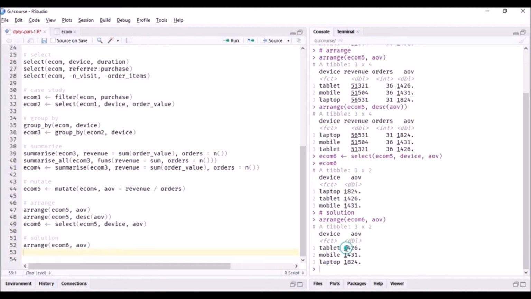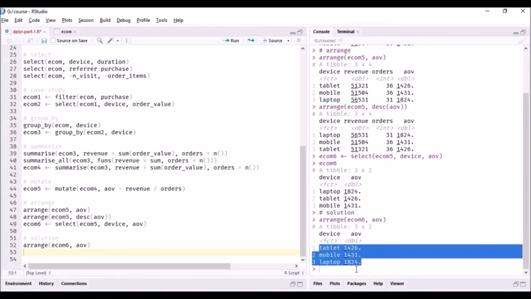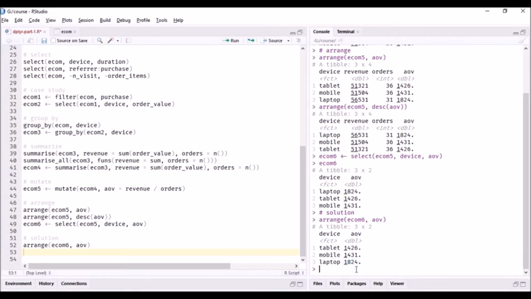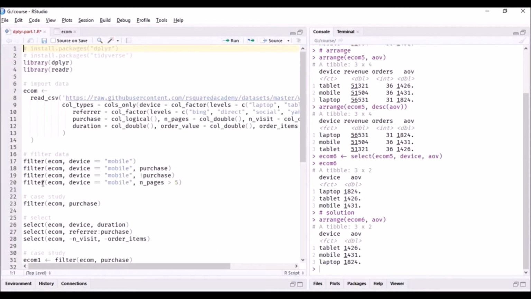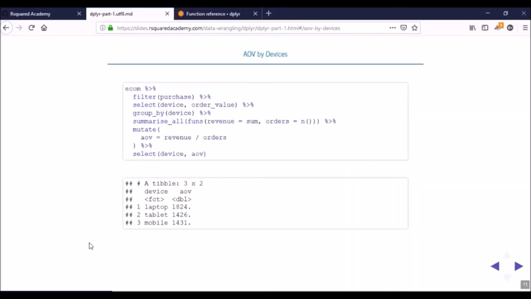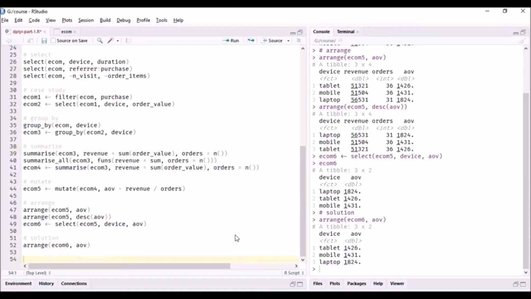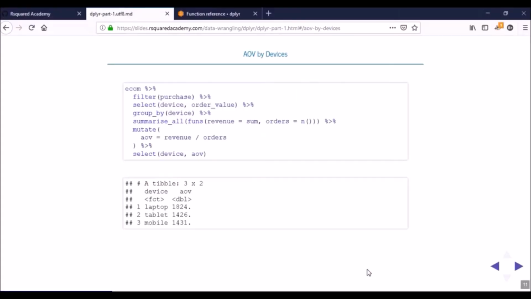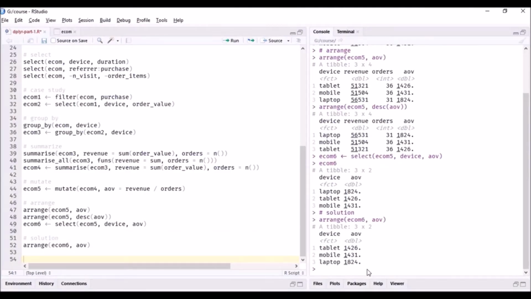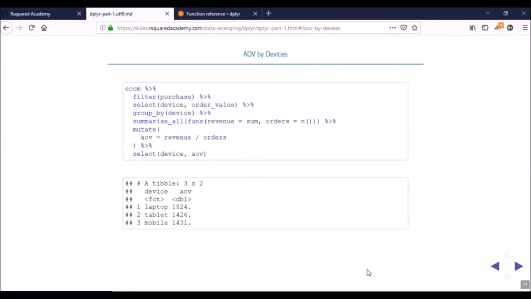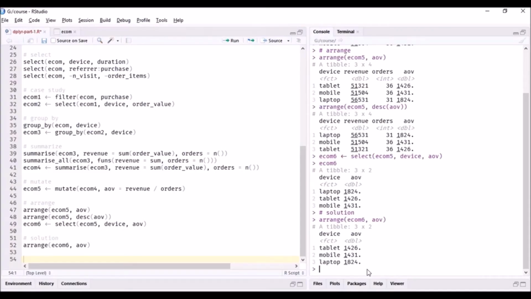So it's arranged in the ascending order from the lowest value to the highest value, right? And this is also the solution that we saw in the beginning, right? So here you can see the solution that we came up with, and here you can see the same. Only thing is we have now arranged it in ascending order.